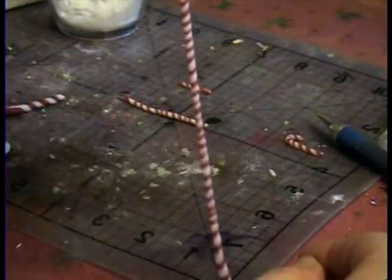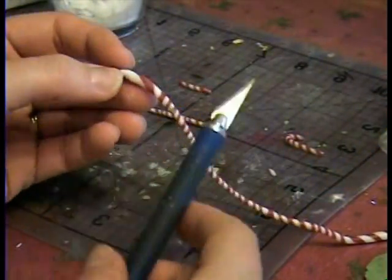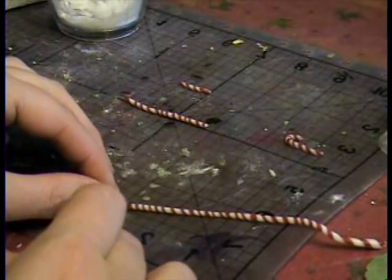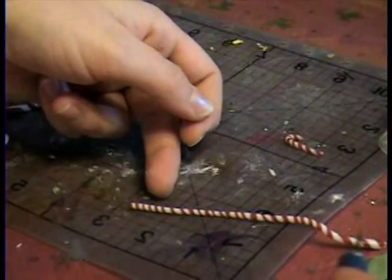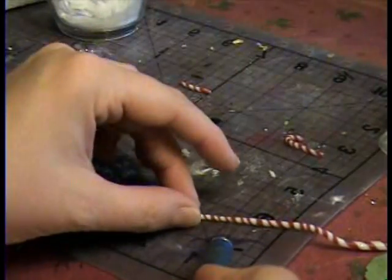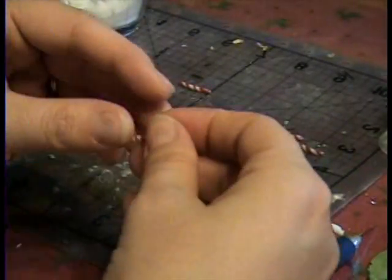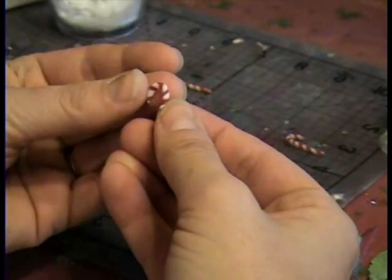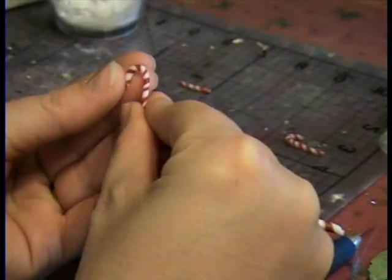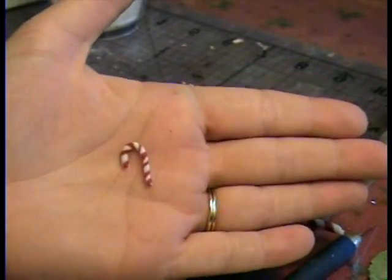And there's your candy cane stuff. Now the ends are going to be looking ugly — take a little knife or whatever, you can cut it. And then a candy cane's about that big — let's make it a little bigger, like that. And you can take it and you bend it over, and you bake it in the oven, and you have another candy cane.